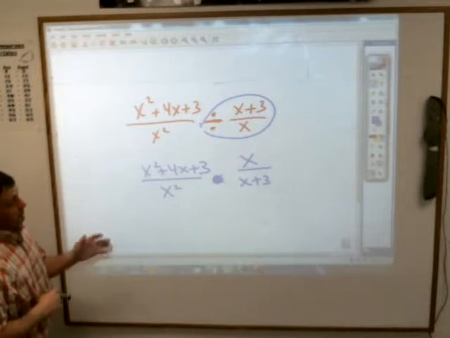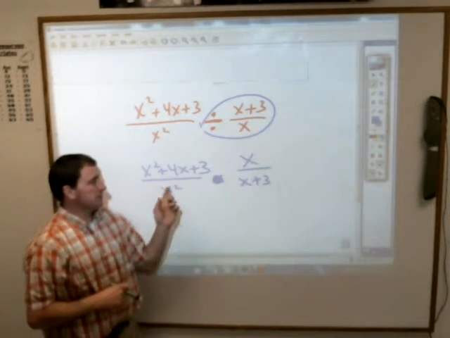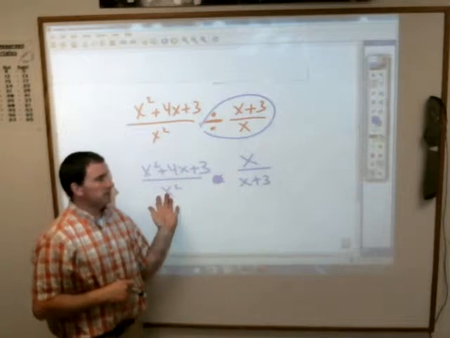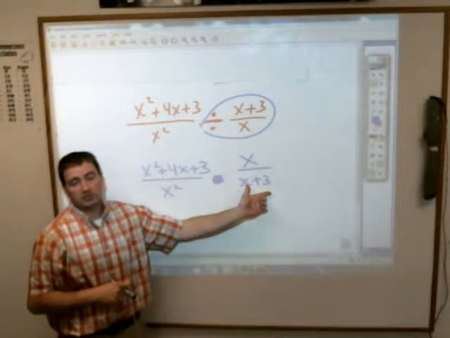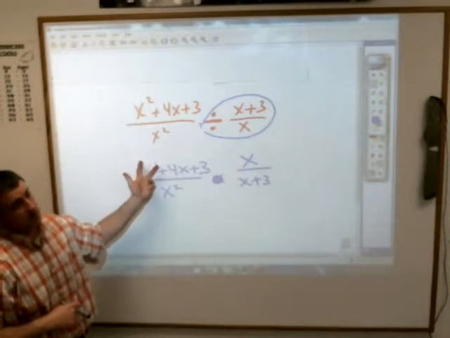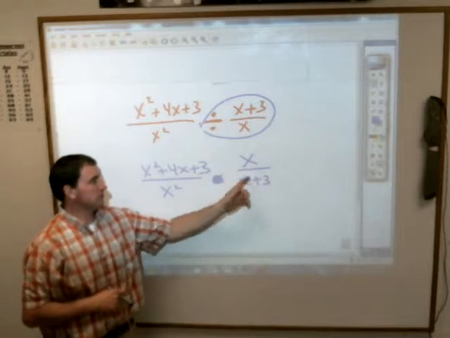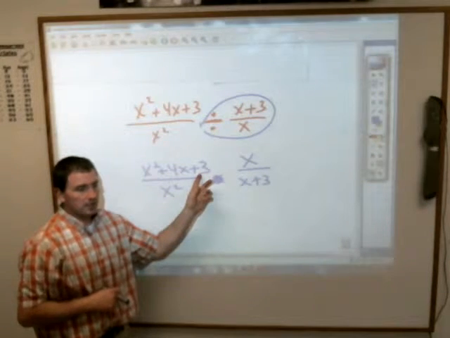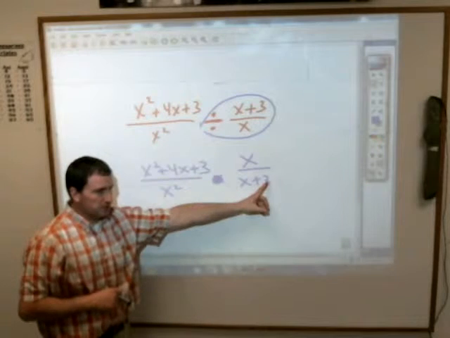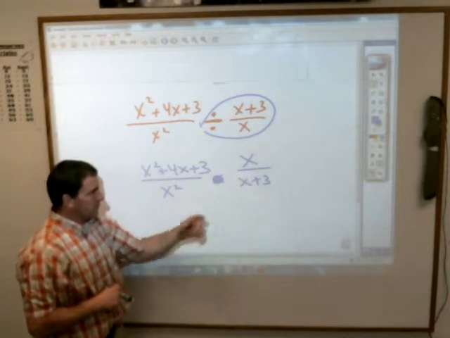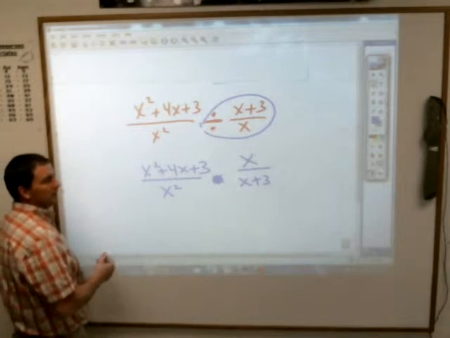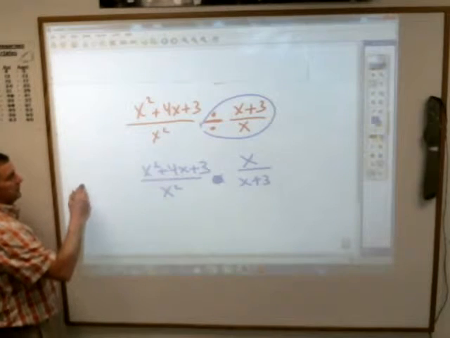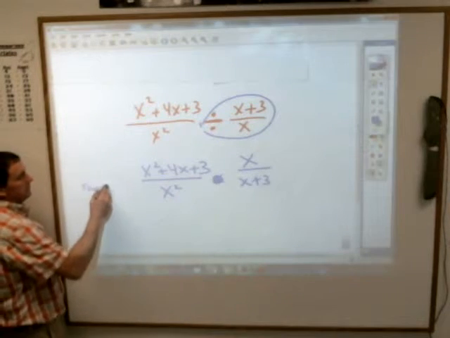Okay, now here, I can cross the x and the x squared and do that right now, but the only way to get x plus 3 to cross off of something is if there ends up being an x plus 3 factor up here. I just can't take this 3 and that 3 and cross them off. Got that? I just can't pull this out of this little addition problem and put it up there. So the first thing really you want to do is factor. Before you do anything, factor everything as much as you can.